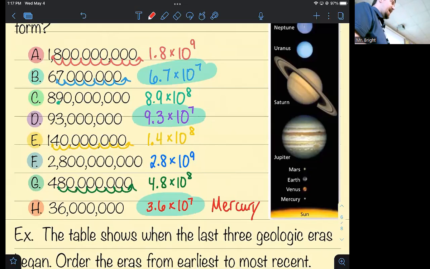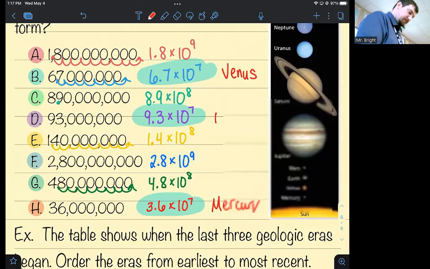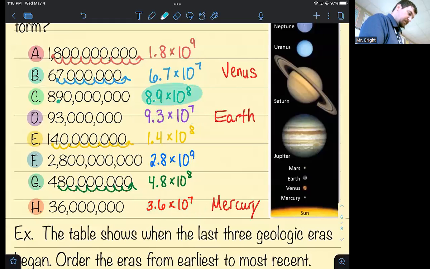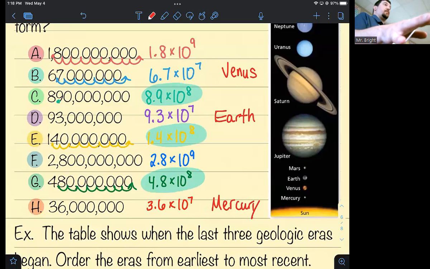Okay. And after Mercury would come B or D? Jane? B, and that must be Venus. And that must mean Earth is 93 million miles away from the sun. Okay. Now let's look at the planets that are raised to the 8th power. That's C, E, and G. Which of those is the least now? We know they're bigger than the other 3, but which of those is the least, Christian? E, and what would E have to be? Mars. Good.